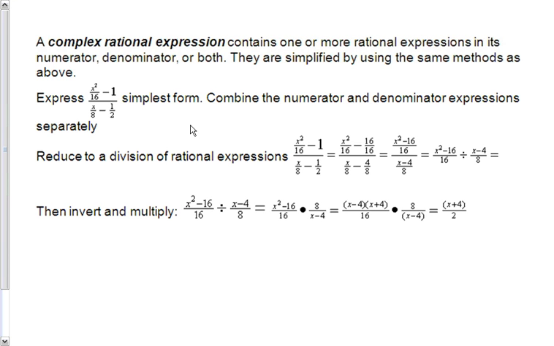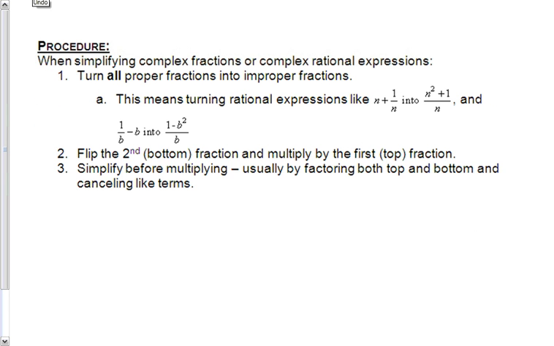So like this one right here, if I take this one, get a common denominator of 16, multiply this one by 16/16, that's one fraction. The bottom here is 8 and 2, so its common denominator is 8. So I multiply this one by 4, so I get x minus 4/8. Now you can see it's this thing divided by this thing. And how do we solve these? Copy, change, flip. Back to our original methods all the way back in the day: factor out and cancel tops to bottoms. And you can see that these cancel one another out, and that gives you the 2 there in our final answer. So I'm going to use method 2 to do this.